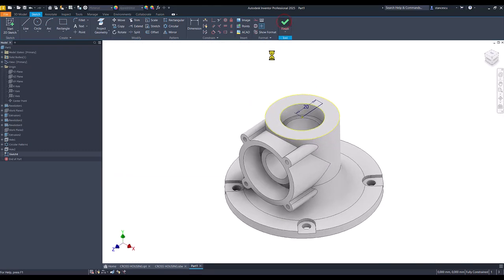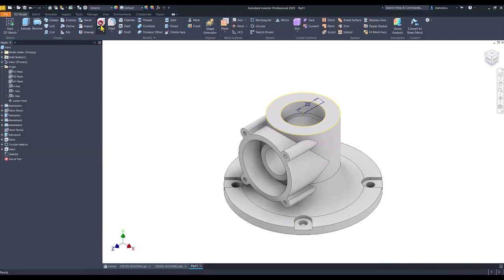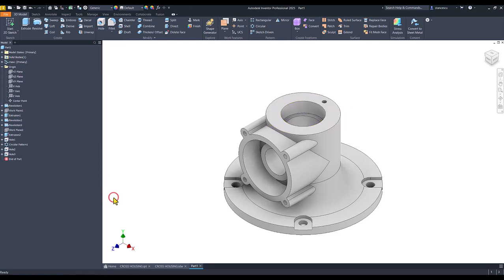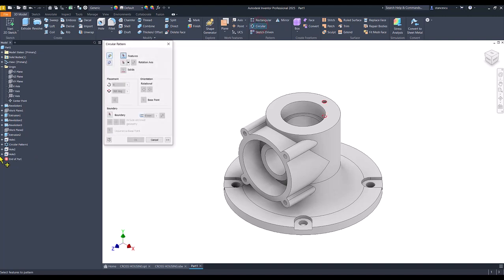Finish sketch, hole. The definition is the same, and I apply it right here. Then circular pattern for the last feature about this axis in number of 3. Okay.